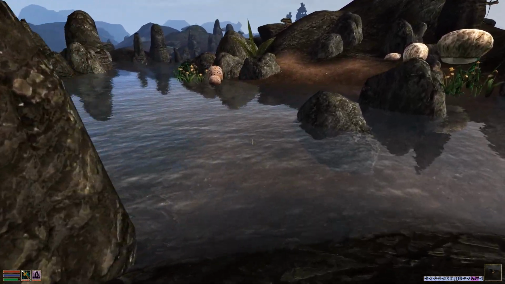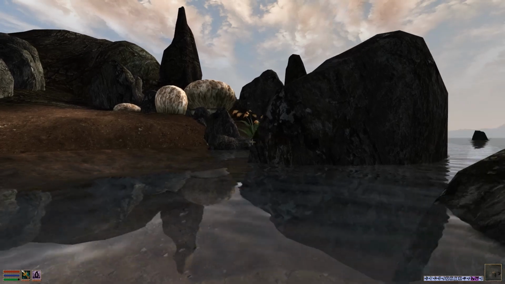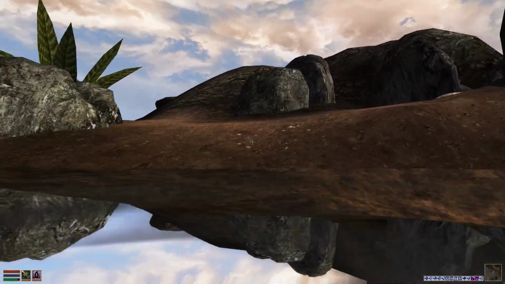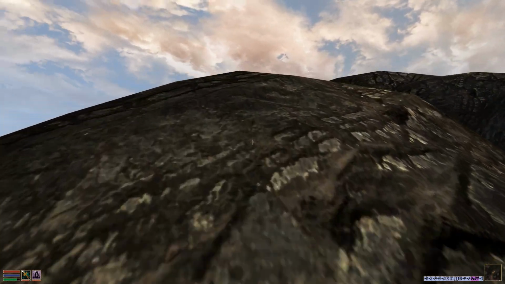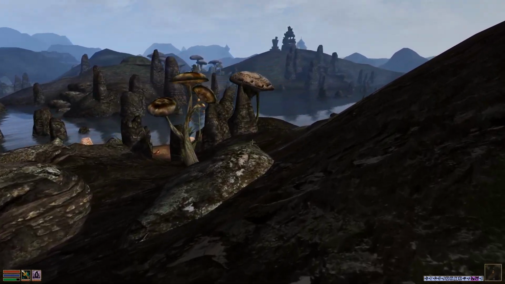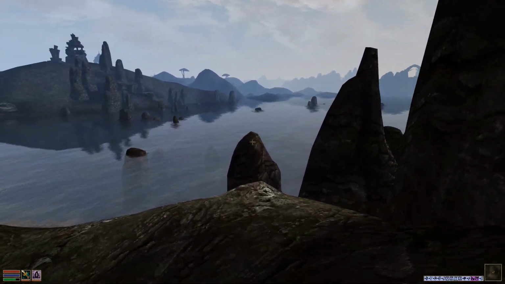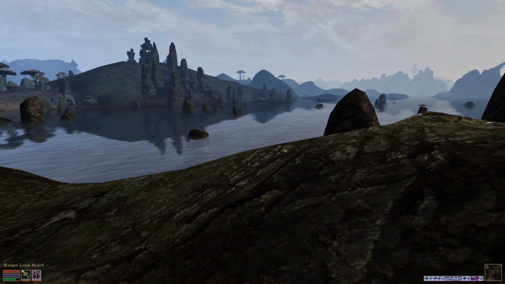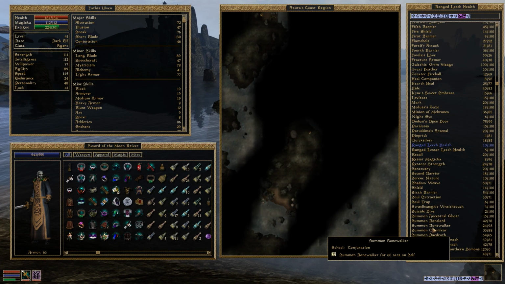Next on the enchantment list, something with constant effect water walking. Wouldn't mind that. Constant effect calm creature would be good too, actually. That'd be really nice. Yeah, we're going to need water walking here.